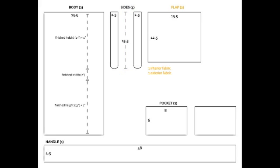Next, you will measure and cut the flap of the bag. It will be the same width of the body of the bag, but a few inches shorter than the final product. Here I decided to do 1 inch shorter. You will end up with 2 flaps, one of the exterior fabric and one of the interior fabric. If you decide to do a pocket, a good size is 8 by 6 inches. The pocket is just extra, and I've explained how to make it and attach one on my How to Make a Tote Bag video. Lastly, cut out a long strip for the handle.